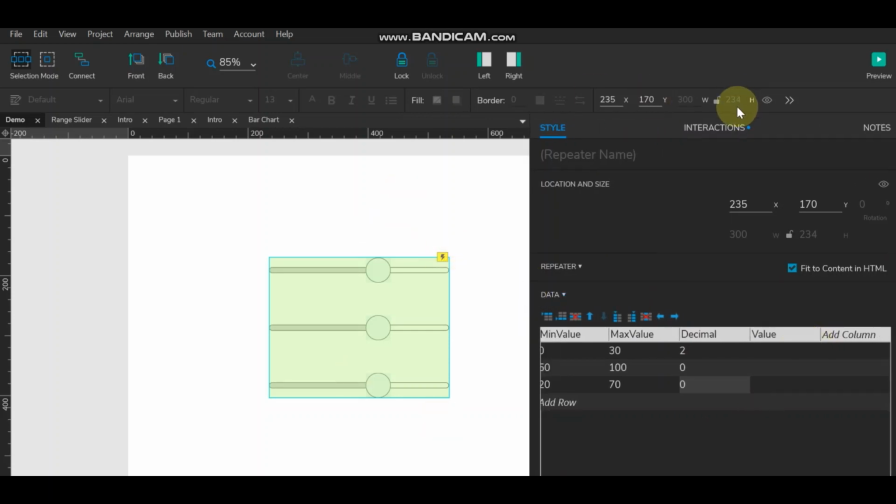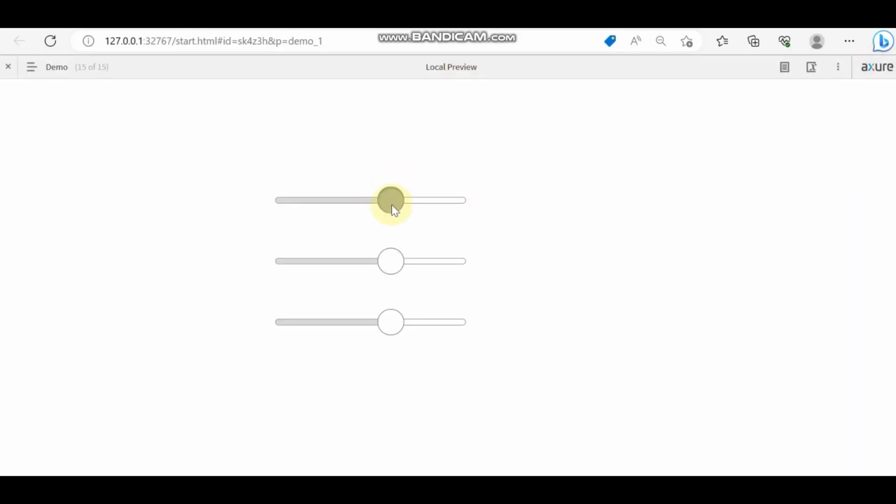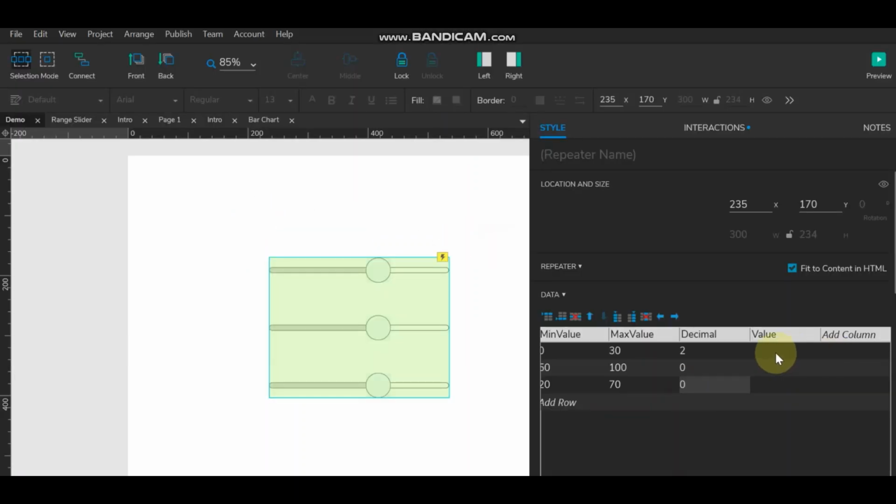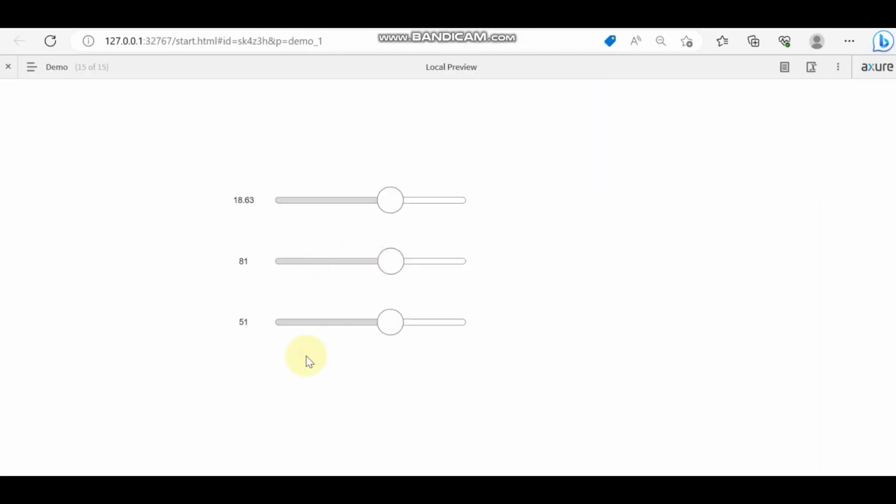While loading, this range slider is not showing the value. So for that we'll take these values, 18.63, 81 and 51, and paste them into the repeater value.